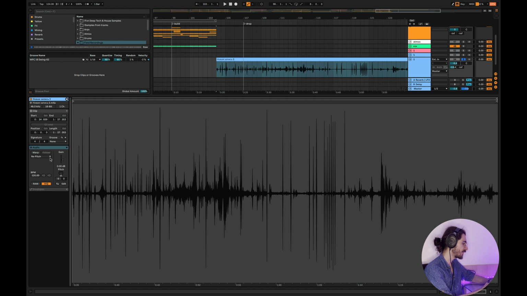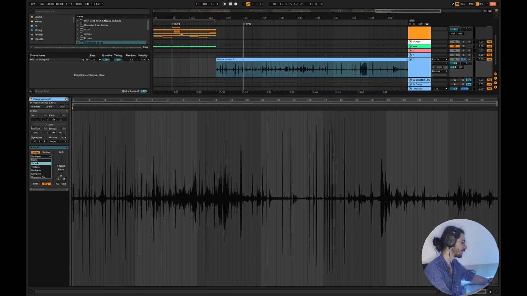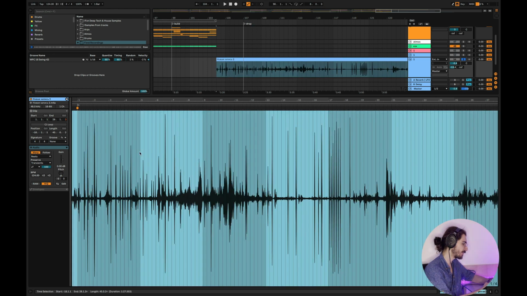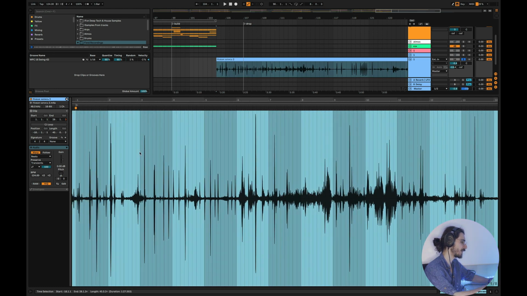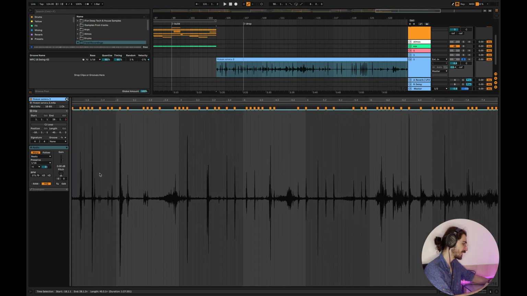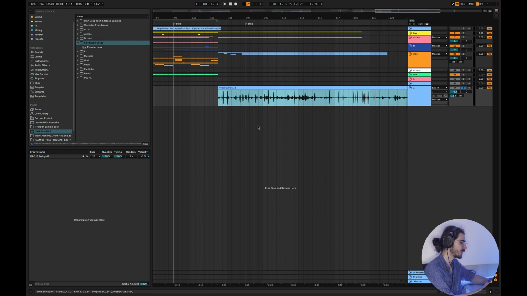So what we'll need for this is to warp the file, and then we're going to select beats. We're going to select everything, Command plus A, and then press Command plus U, and it's going to warp everything. And then you want to select this one, just one arrow, and then 116. And then you want to do this. And what we've got is going to be a really nice organic loop that we can use on top of the drums.